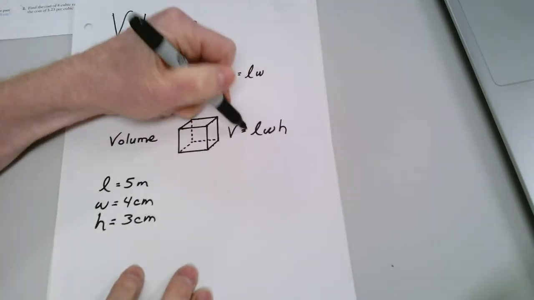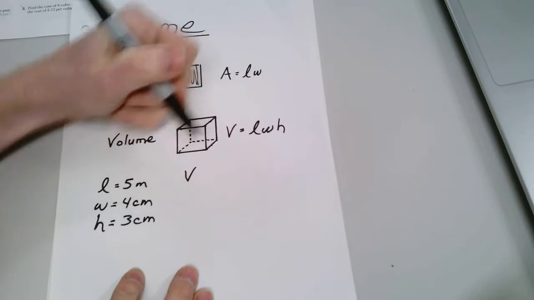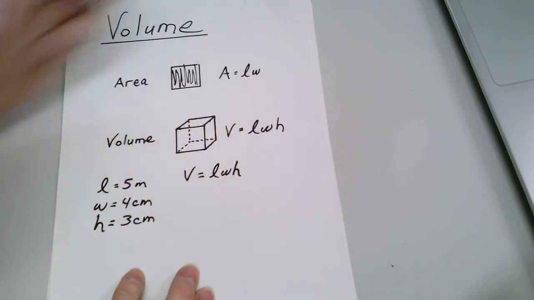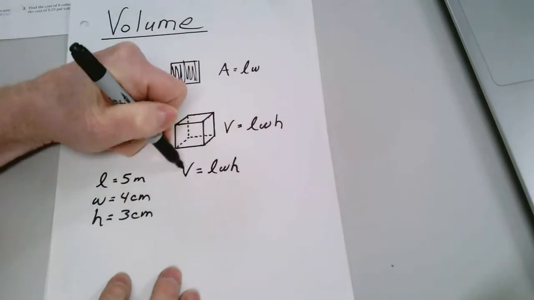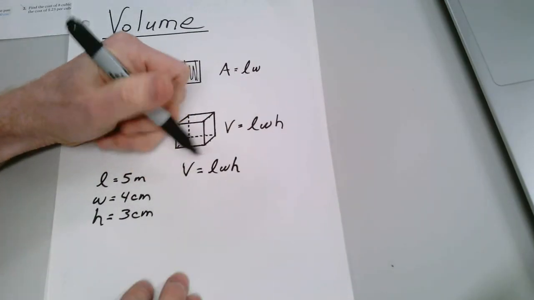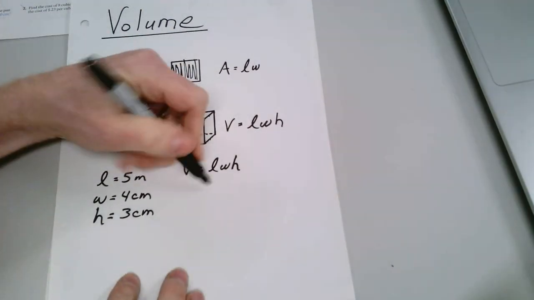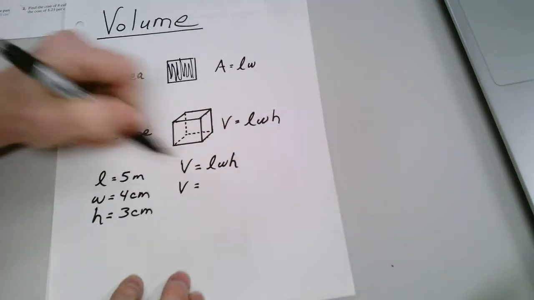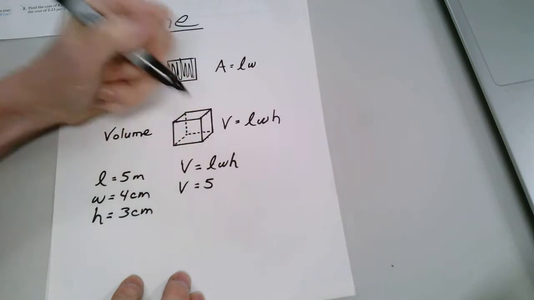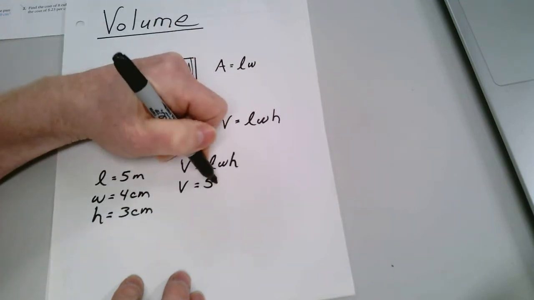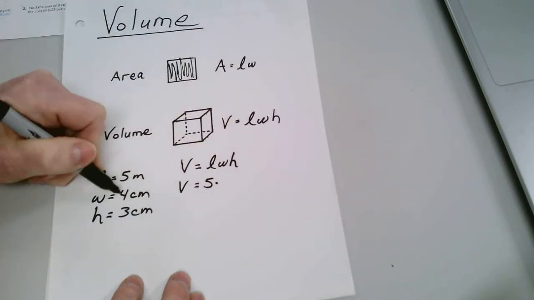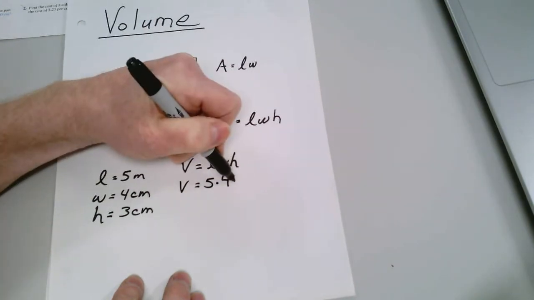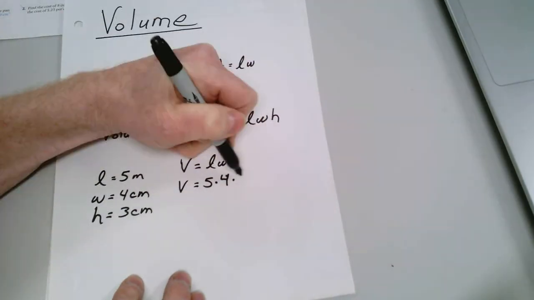So we begin with our formula. I have to write these down for every question that you do for volume. Write it down, and then we do what we do anytime we get a formula and are provided with numbers. We just plug in the numbers. So the volume equals the length. We put a 5 where the L is, times, because there's nothing in between, the width, which is 4. Put that right underneath, times the height, h, which is 3.